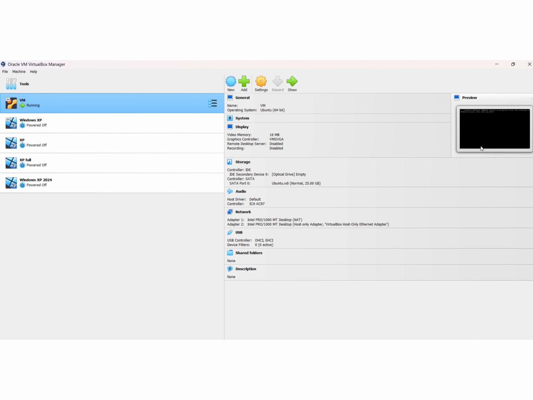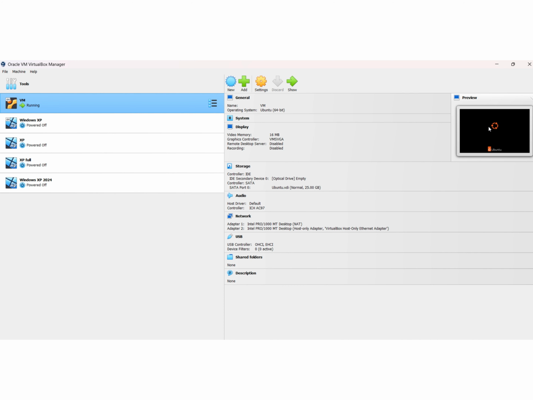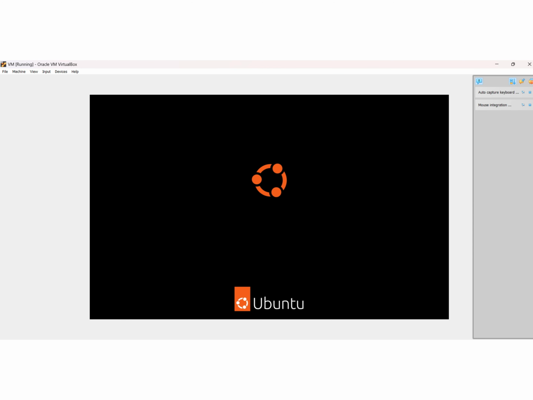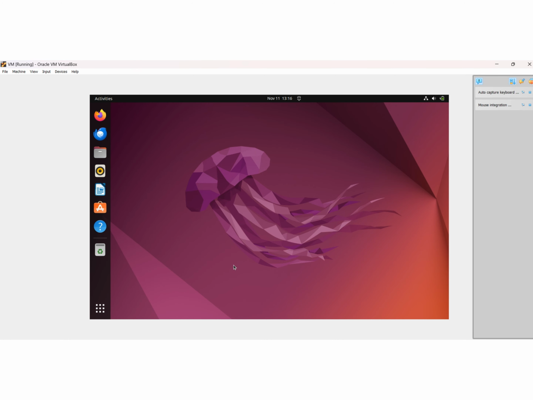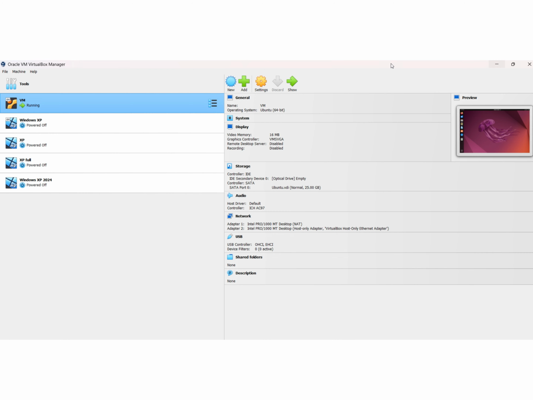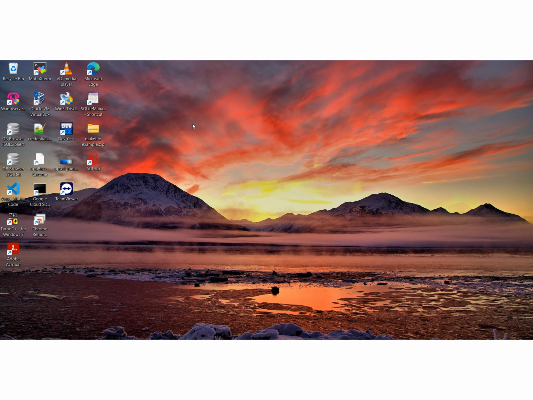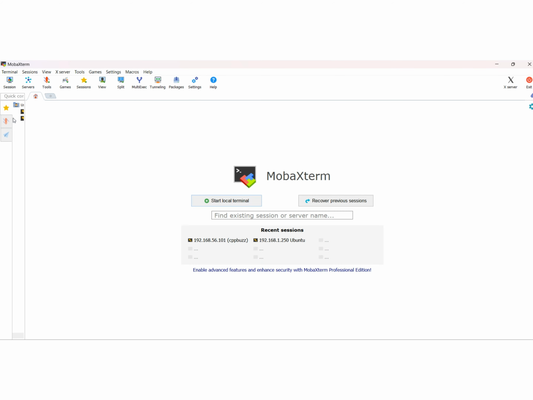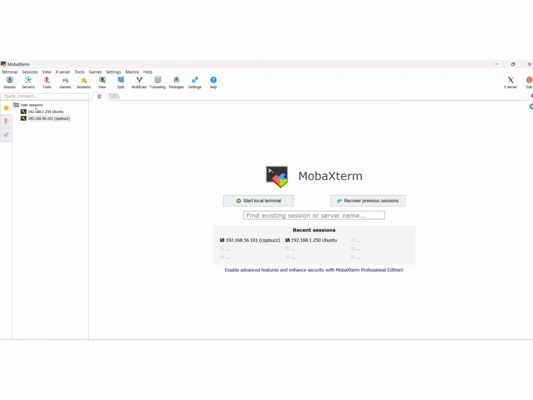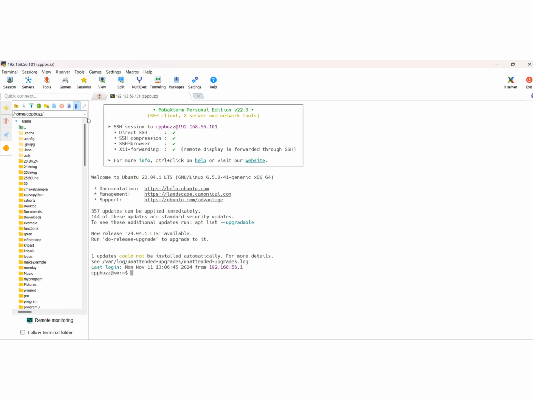You'll see on the right side it's booting up. So this is up. I'll minimize this from here and I will open my MobaXterm to access this Linux machine through the command line through SSH. I'll open it from here.